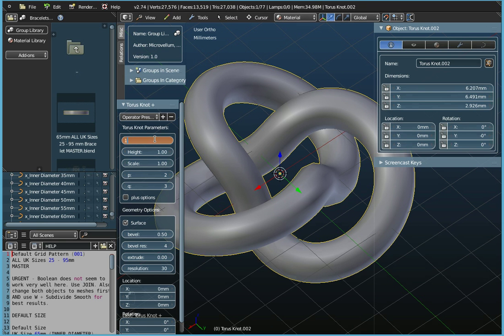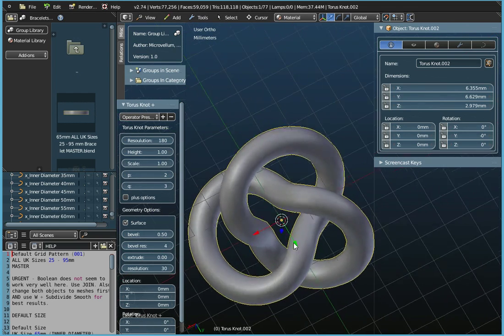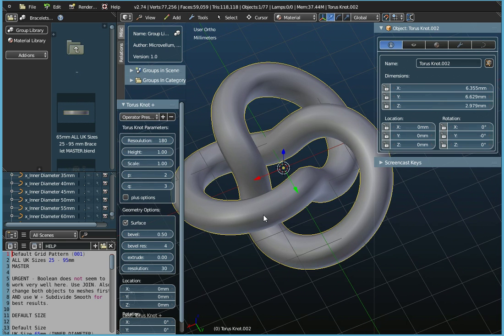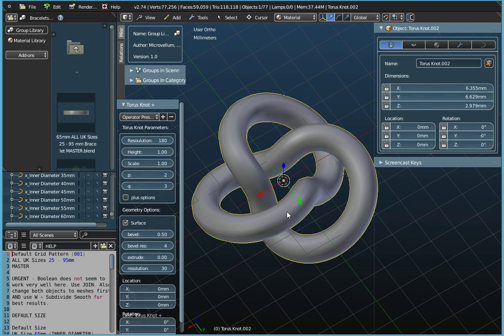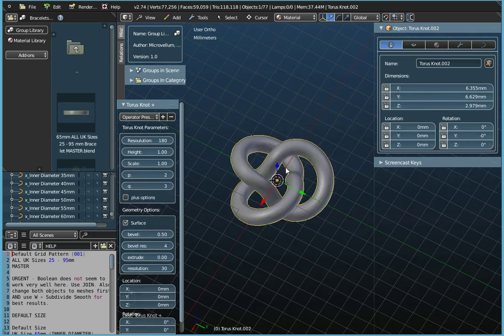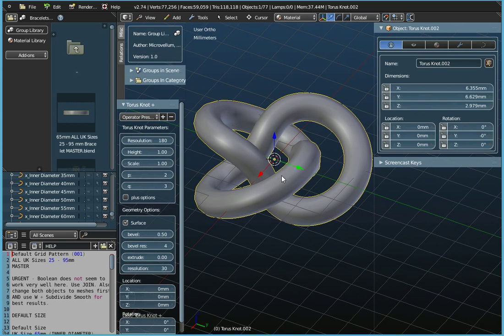Now I would actually recommend a value of about 180 here, because that gives you 60,000 faces, which is perfectly reasonable to work with, and it gives you a nice smooth finish. If you go above 180, you will find that it doesn't actually smooth it off anymore. And you could probably get away with a value less than 180, maybe even 90. But, you know, we've got 60,000 faces, so that's okay. So those are our values which are important in terms of the surface finish and appearance of our object.